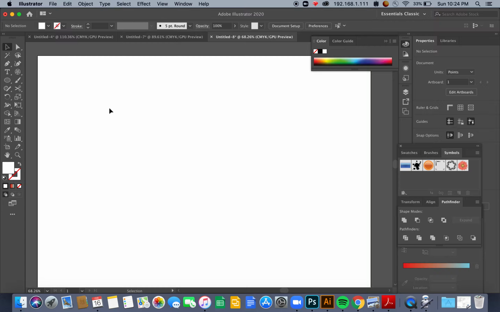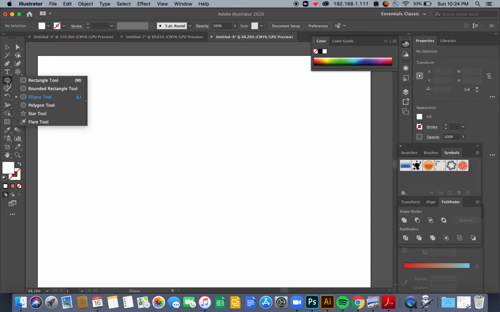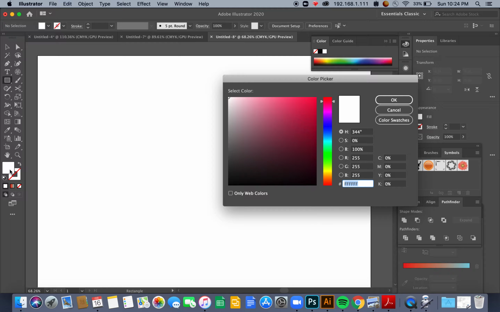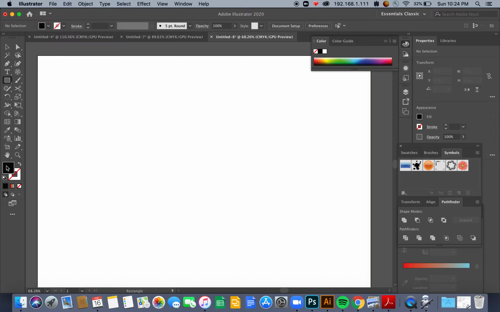So what I'm going to do is clear this off first, and then I'm going to start by making some little rectangles. So I'm taking my rectangle tool up here, and I'm just going to make some little black rectangles for us to get started. So I'll take the fill and make that black. So I'm going to make some thin rectangles right up here.